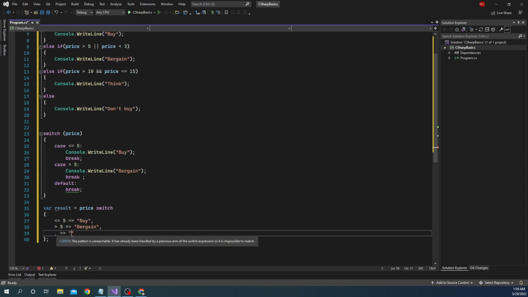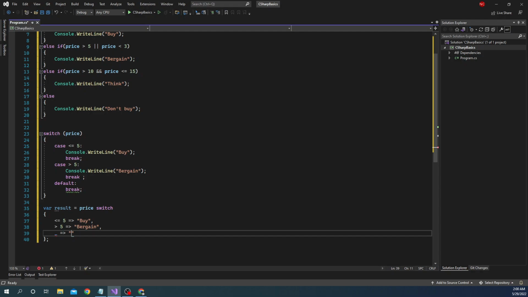And as you can see, now it says, hey, this is unreachable because this covers everything, whereas here this is also complaining it as unreachable. As you can see, it says that it's unreachable and we can get it off, but here it's a warning, here it's an error. That's the main difference.